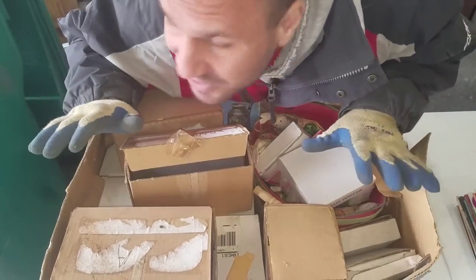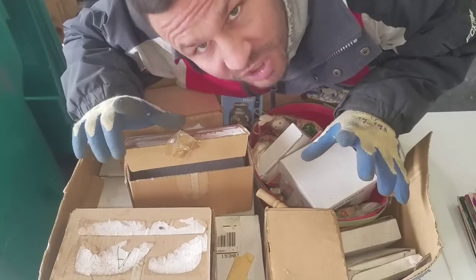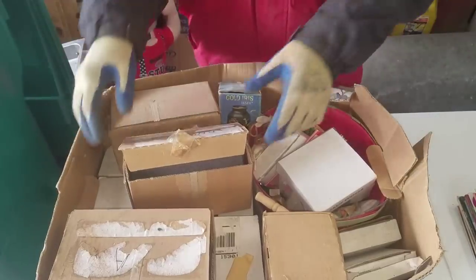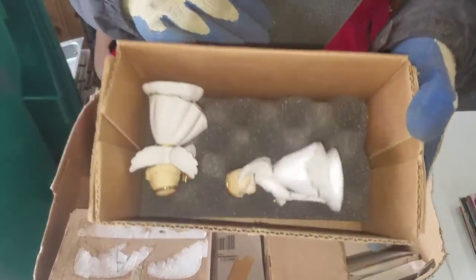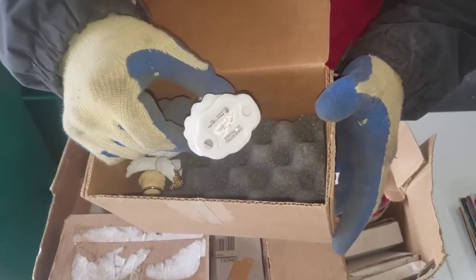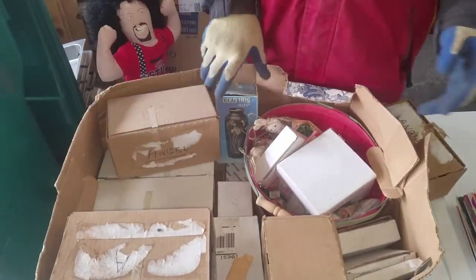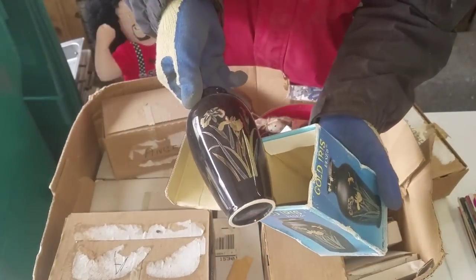I got so caught up in this that I forgot I have items being sold at auction right now. So I'm going to go through this box, then we're going to head out on the road to the auction that's already in process and see how much money I made on some things I sent at auction. Looks like we got an Angel collection. I want to go quick because I want to go see how much money I'm making. Normally, I would not share that information with you guys, but I decided today that I was going to, because there's some items that you guys have actually seen.